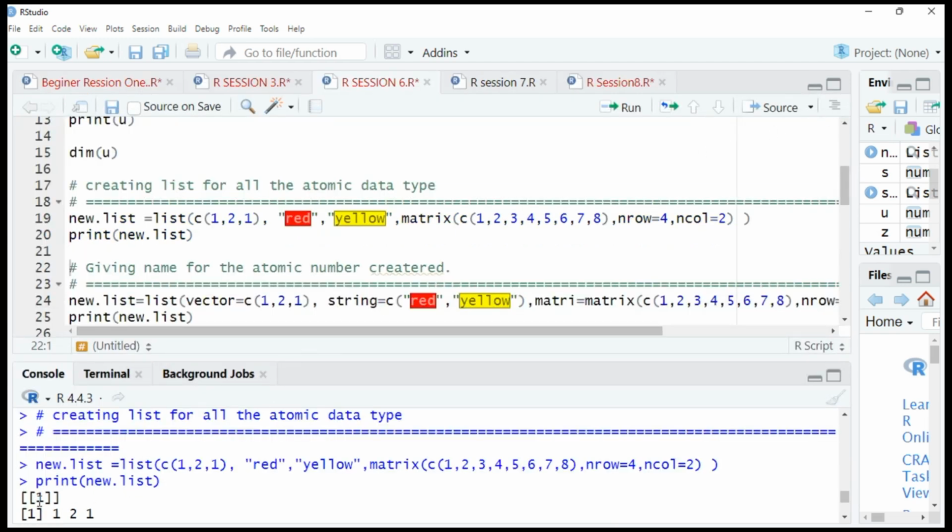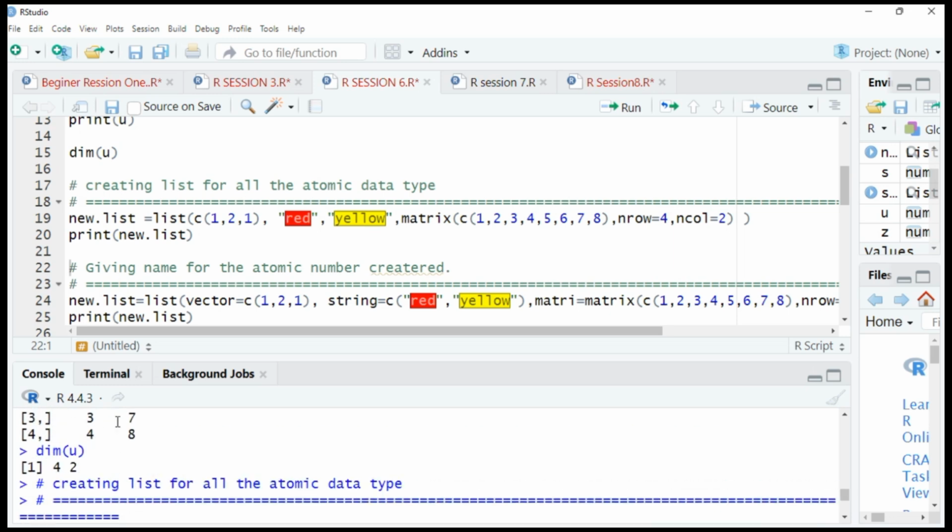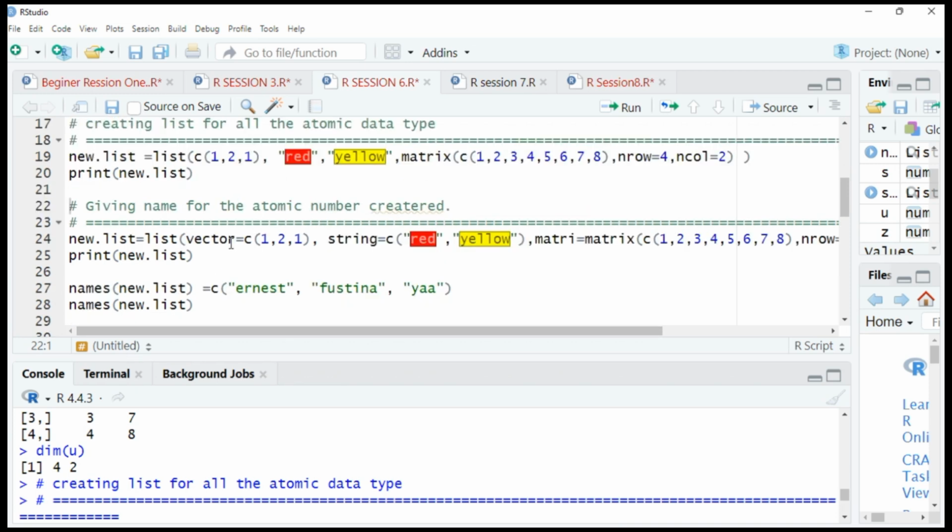But at the end of the day, you see it wasn't named, right? No name was given to the vector, the string, or the matrix. So maybe you would like to give these variables names, so that once you see it you know this one is a vector, this is a string, this is a matrix, and it will really help you understand your code. If you want to give a name to an argument, in front of the argument just type the variable name that you want to give. So here I just want to give it a vector, so vector is equal to that, string is equal to that, and matrix is equal to that.